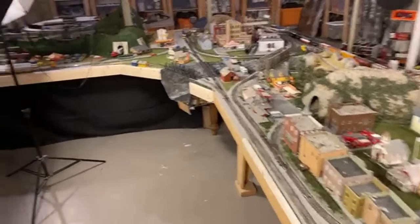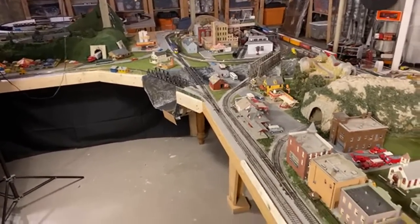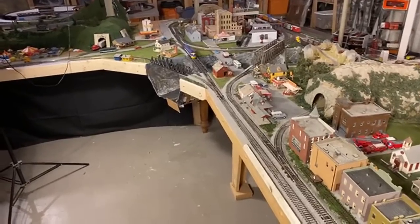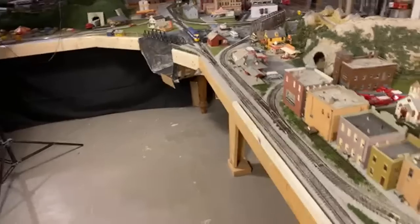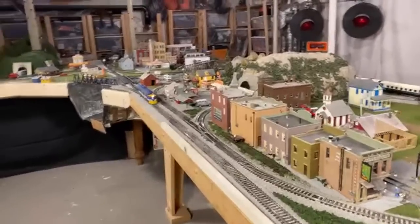Yeah, this thing is really slow. My goodness, the Big Boy's starting to catch up on it. Only Kato N-scale locomotives are DCC ready. Huh, that's funny. I wonder why they would decide to do that with their N-scale lineup, but not HO.